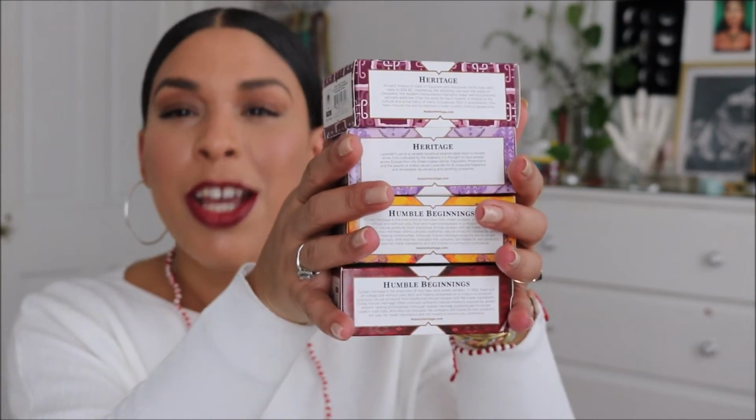But truly, Nubian Heritage is an amazing soap brand because they just use so many great natural ingredients and it just feels so good on the skin and smells amazing. So if you are looking for a new soap, truly recommend Nubian Heritage Goat's Milk and Chai Soap. Just smell, you guys. You have no idea how good it smells, and their products are just truly amazing. I have been using them for quite some time. So if you are looking for a good soap brand that is not going to break the bank, definitely recommend Nubian.